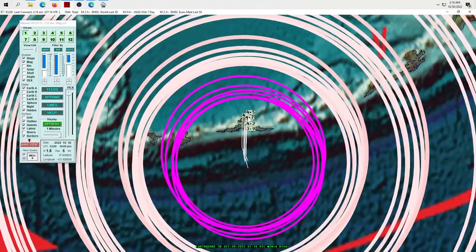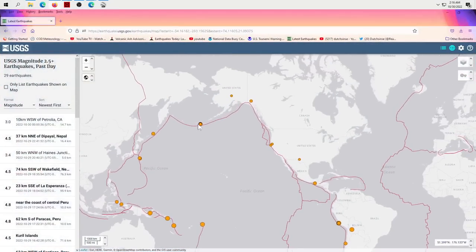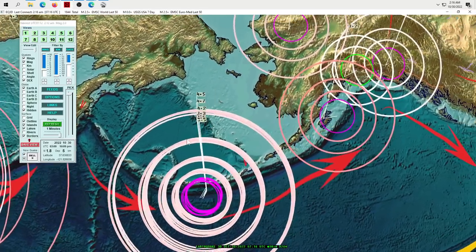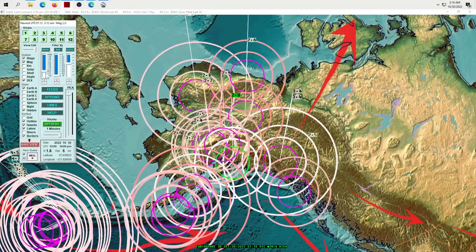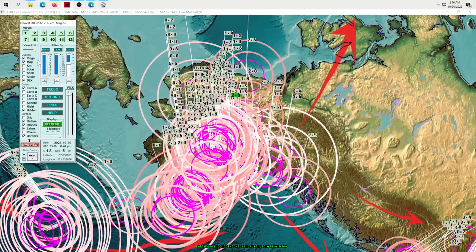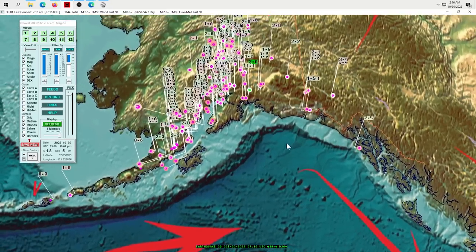Over to the east, Mount Adak starts getting hit with new seismic activity right along the plate boundary going over into Alaska. Next stop is over into Alaska, and we can go determine the spot to watch. So looking at our smaller earthquakes, here's our threes, but let's take it down to twos and ones. Look at that in 2 days' time. Looks like a giant ramp jumping up off the plate boundary.